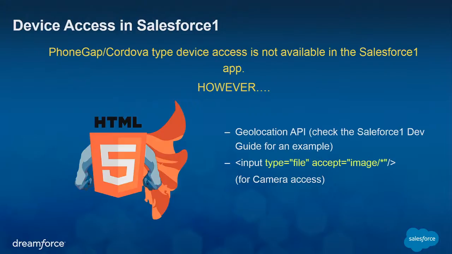Device access is pretty much through PhoneGap, Cordova. That's what we use, by the way, for the mobile client for Salesforce on iOS and Android. We leverage Cordova. You can actually use any mobile container and the mobile SDKs to build custom applications, but the out-of-the-box downloadable client is built using this. It provides you direct access, and like I mentioned earlier, you can take advantage of the geolocation API as well as the camera.